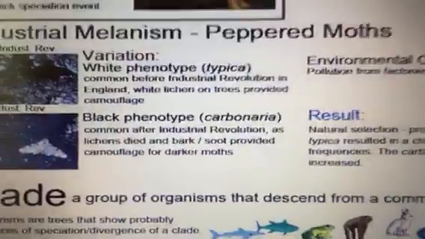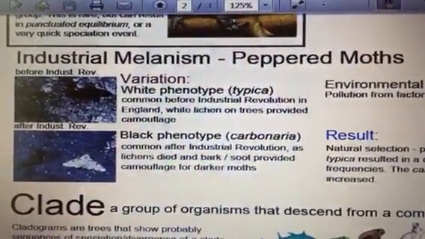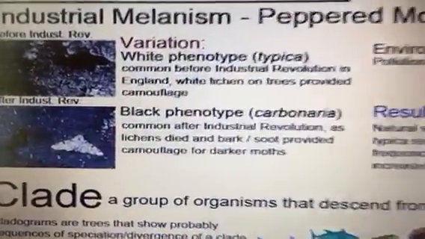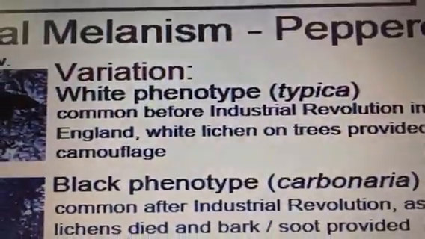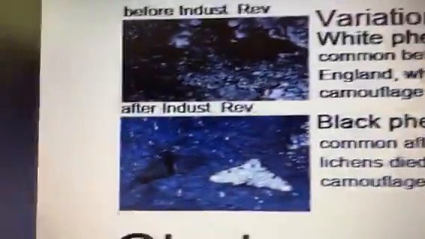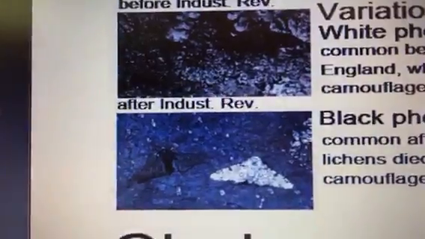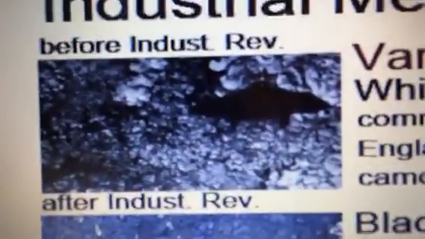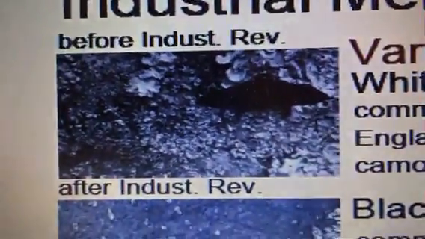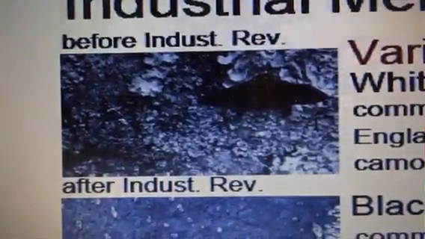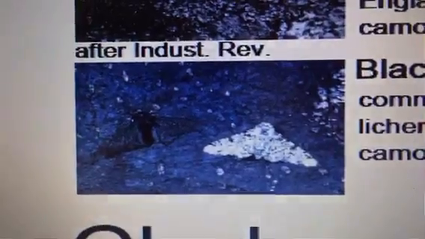A great example of evolution is the peppered moths, an example of industrial melanism. There are these two kinds of pepper moths, the white phenotype and the black phenotype, shown here against different kinds of wood or trees. Here the white lichens very clearly show camouflage for the white moth, and here the black moth is a little bit more camouflaged because of the darker bark.